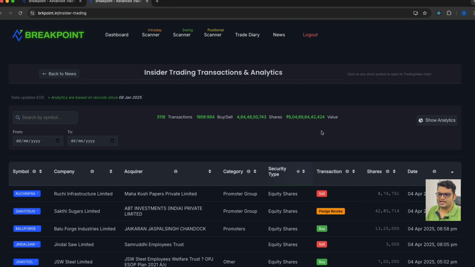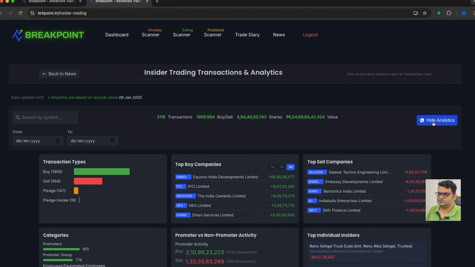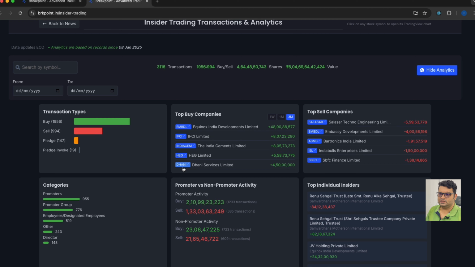So when you see such actions, or when you see a continuous buy in a company by a promoter, that means they are interested in buying the shares, hoping that it will go up. By watching this pattern, you can also engage. That will add conviction for you to buy, because if the promoters are buying, then something must be there. So you can dig down further into what is going on with the company, or try to add some position in it.